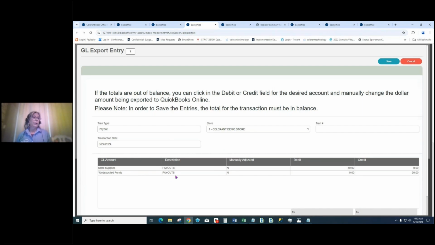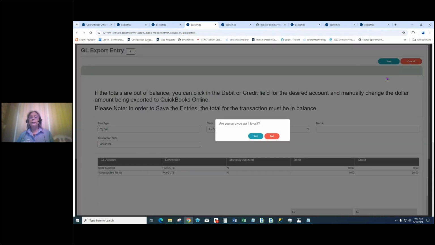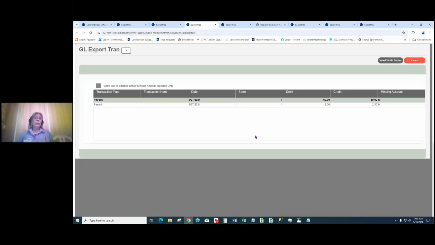It's going to come out of your cash account. So if your cash account is posted to cash in drawer or if it's posted to undeposited funds, that's going to be the offset for your store supplies. And that means I had one for store supplies and I had it mapped to store supplies. Using reason codes is very important and makes it easier for you to import transactions and have them go to the right account.